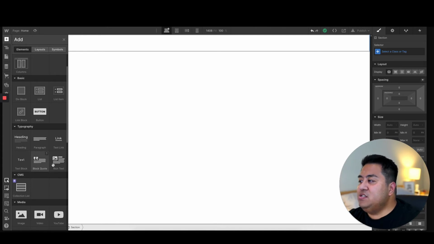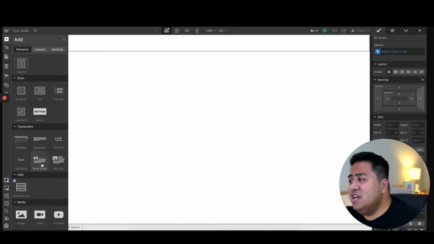Next, typography. There's different typographies that you can use inside your element. We have heading. Essentially, you could go ahead and just put text and do your own thing. But these are just kind of shortcuts to be able to do that easily. Okay, heading would be just your headers, paragraph, some text. A link is a clickable text. So you can use that for your nav block. When you have a menu up here, you know, for about page, contact page, you can use a text link for that. And then you have a block quote.